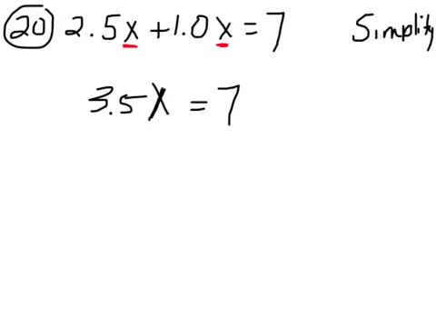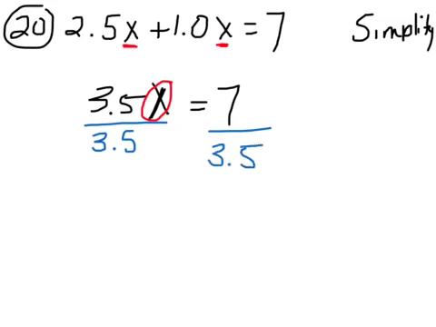Here we got a decimal, so we could change it into a fraction, but most people don't want to do that. So it's okay to divide both sides by a decimal. It's just that we try not to unless we have to, okay? Isn't this 3.5 multiplied by the x? Yeah, because it's smushed together, right? So what's the opposite of taking something and multiplying it by 3.5? Yeah, dividing by 3.5. So that's what I'm going to do. If I do it to this side, though, I got to do it to the other side, okay? Now, these cancel out, and I'm just left with x.